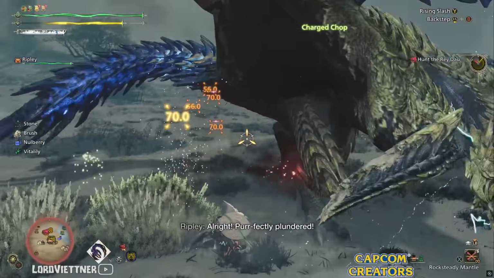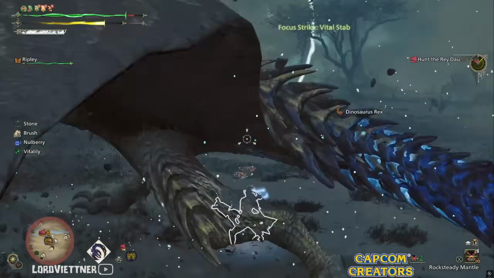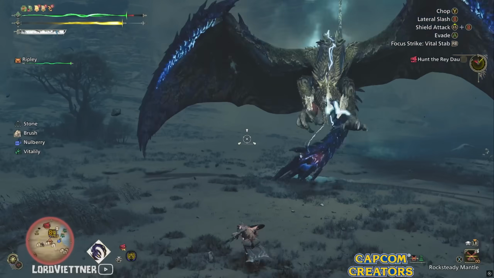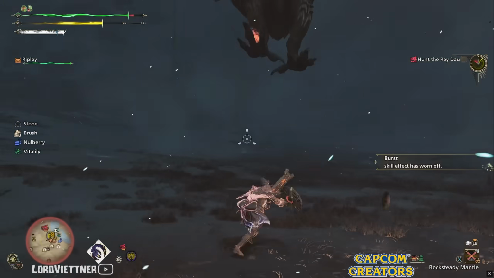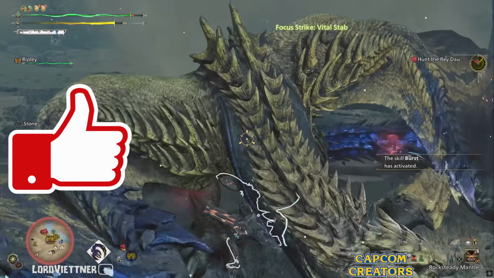So unfortunately, I have been spending a ton of time in-game testing all 14 weapons, and I have not yet got to Elemental Sword and Shield to see if it's worth running, if it's good, what the best skills are. But if that's something you're interested in seeing in the future, be sure to drop a like down below.